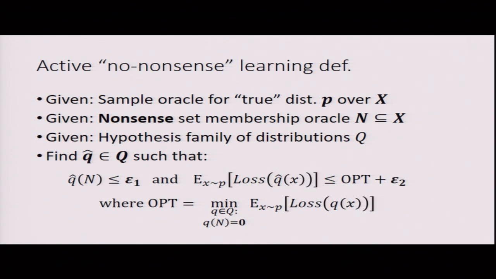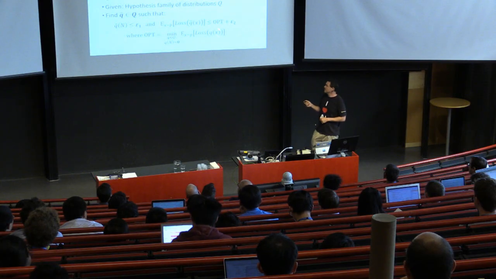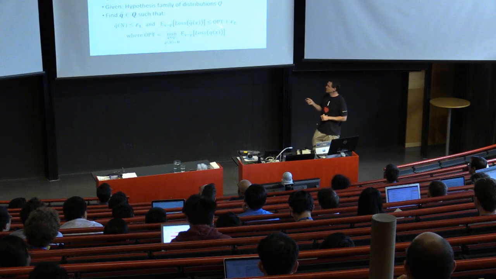We have a little bit of leeway here, epsilon 1 and epsilon 2. Now this is actually not achievable, it turns out. You can prove, and it's not hard, that you can't do this, unfortunately. But there's one small change you can make to make this possible. Does anyone want to guess what that change would be? Anyone? What is it? Maybe we could have an extra constant or something.